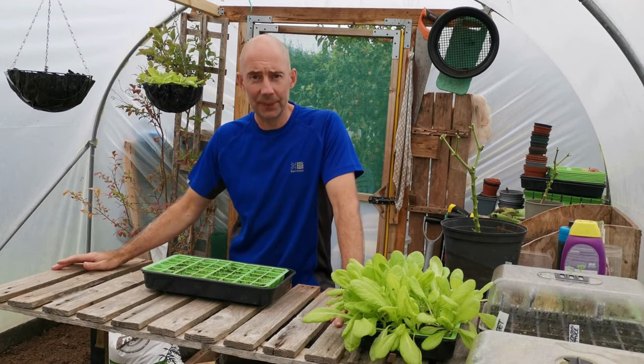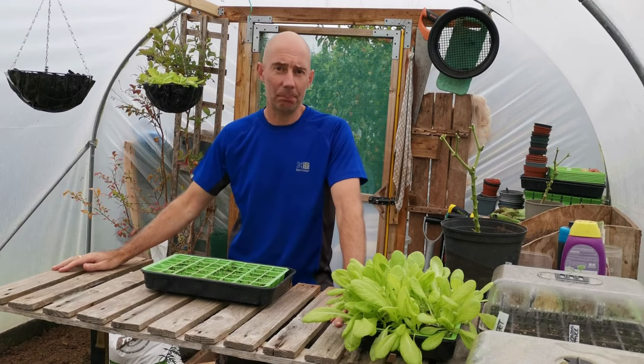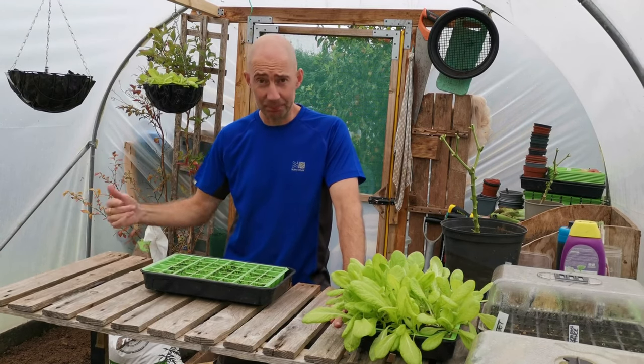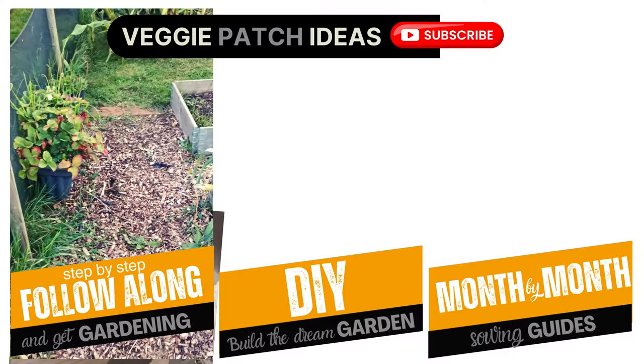Today we're sowing Chinese cabbage. Bok choy, pak choy, they're all the same. Let's get on.